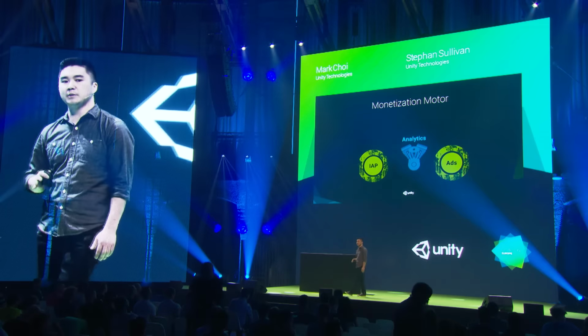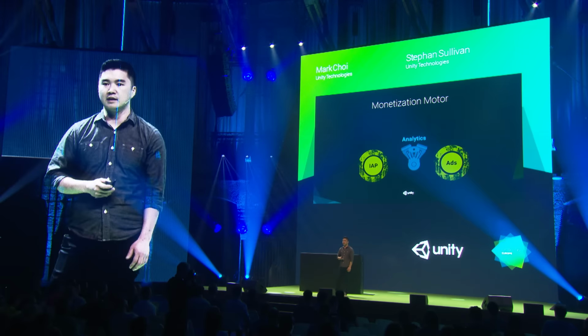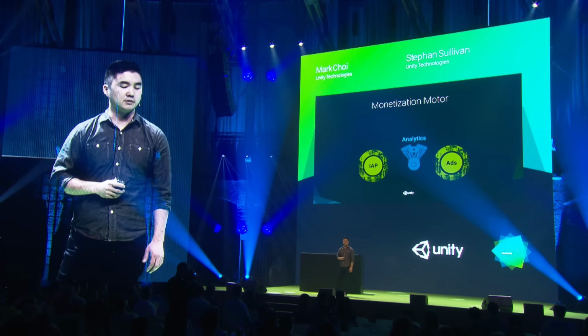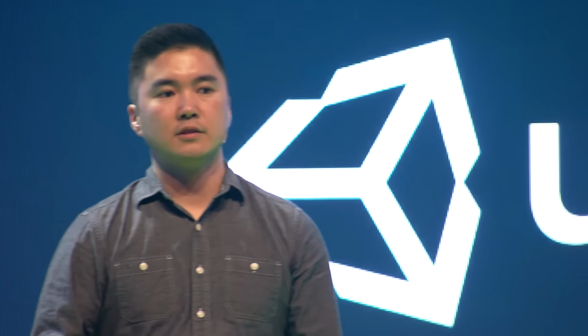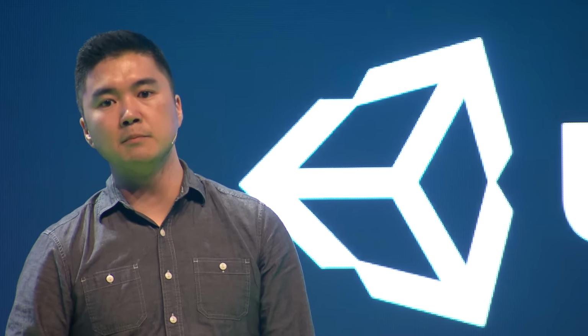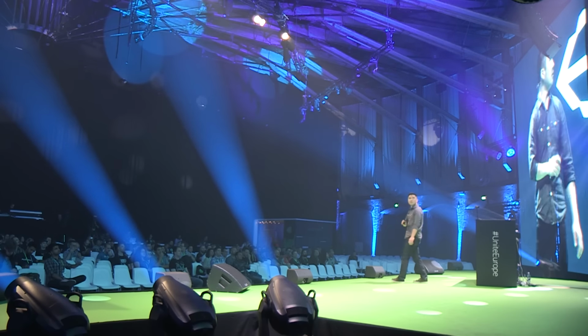So how do we start to begin building this monetization motor? Well, Unity provides a comprehensive set of tools that you need to do just that. You begin with the two wheels that generate revenue for your game, and that would be in-app purchasing, IAP, and in-game advertising, Unity Ads. Both of these tools are integrated right into the engine, and we've designed these workflows just for the Unity game developer to minimize messy integrations, the need to write a bunch of code, and maximize the ease of use. So let's start with Unity Analytics here.